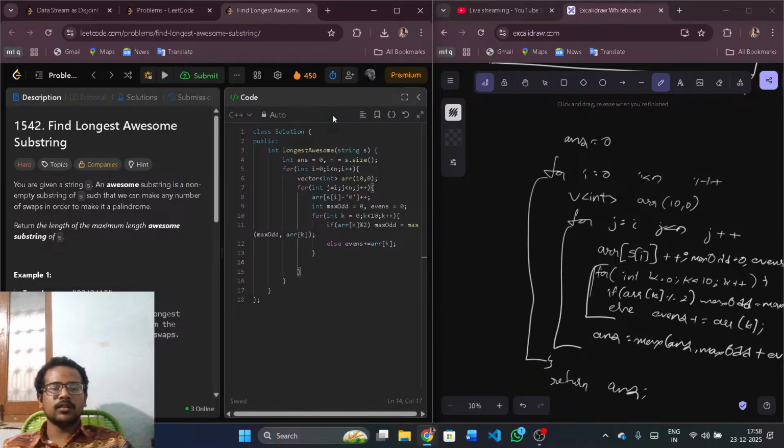And then answer is equal to maximum of answer comma max odd plus events, return answer at the end.